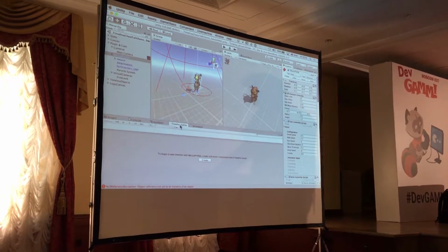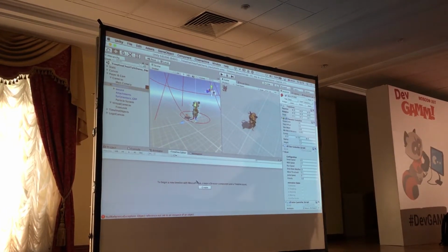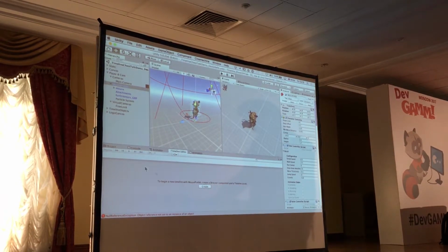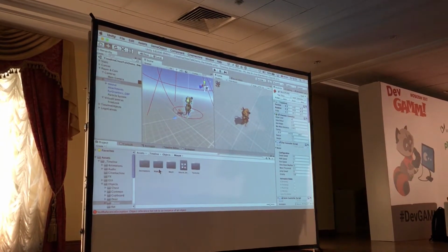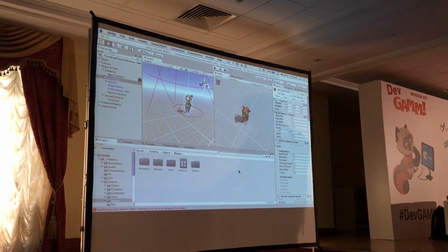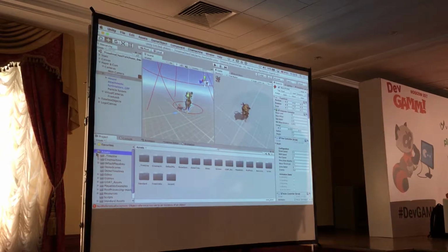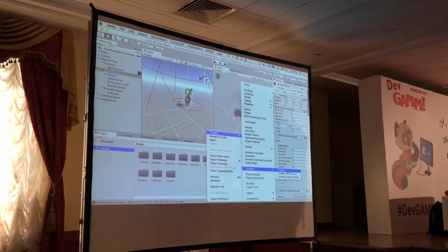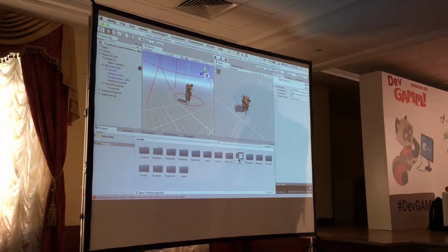And Timeline Editor will open a new panel which looks a bit like the animation panel. It's empty now because I have no timeline, and I'm going to create one. Timelines are assets, and they live in the project. They're like scriptable objects, if you want. So I'm going to go to the root of the project, and I'm just going to create one here. I go to Create, Timeline, Timeline. This creates a new asset. I'm going to rename it Mouse.